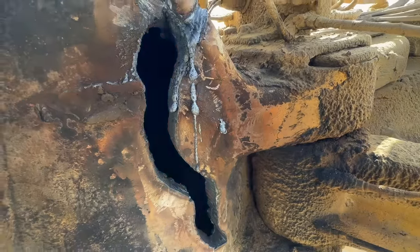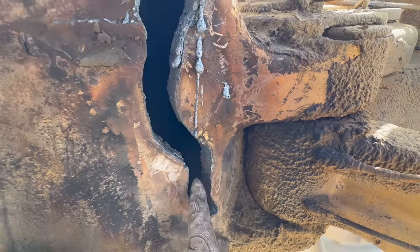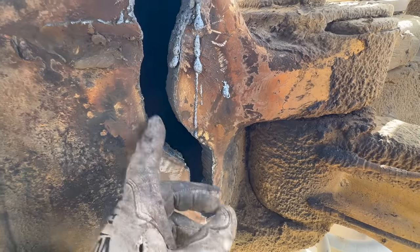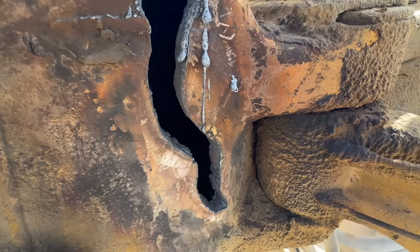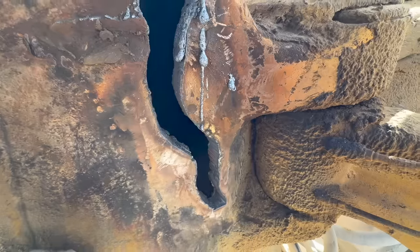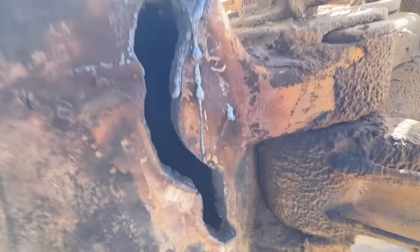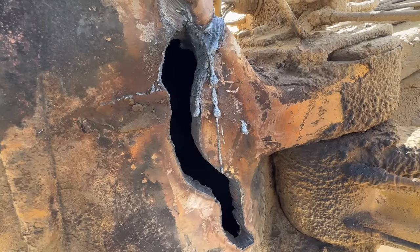So I'm going to slowly carve away at this with the plasma until I feel like it's back into good material. And then I might bevel this a little bit. It probably doesn't need a bevel because there's such a huge gap. And then we'll clean the backside, get a backing plate in there, start burning this sucker out. Probably take at least a couple hours to weld this. I mean, that's a decent sized crack.